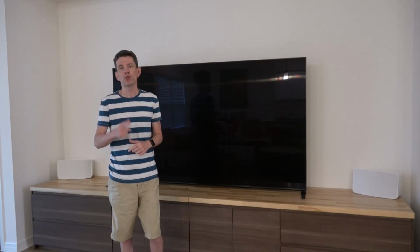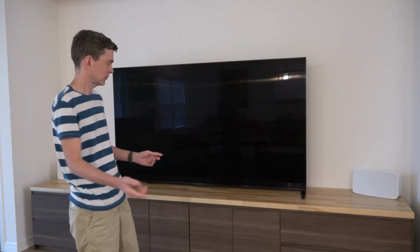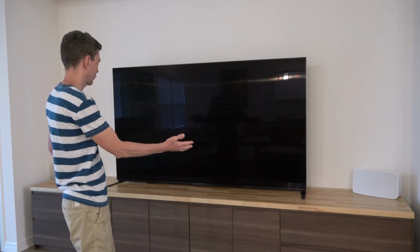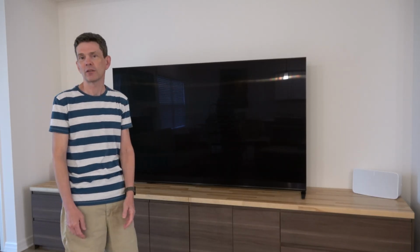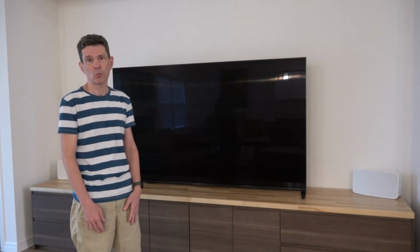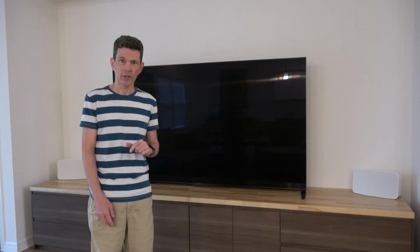All right, well, I hope you enjoyed that video of my TV console hack using IKEA parts. You can see it looks fantastic. I've got my TV there, I got my Sonos speakers on the end there, so everything fits. And you can make any combination or style that you want to, which is what's so great about it. And it won't cost you an arm and a leg.